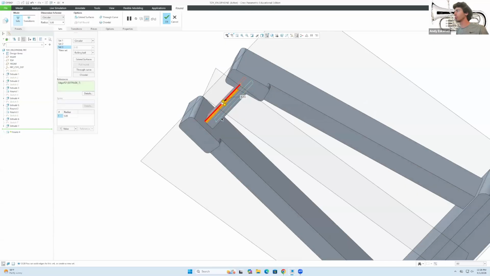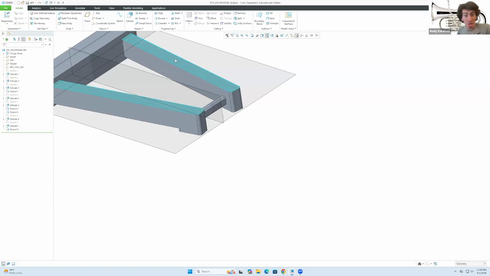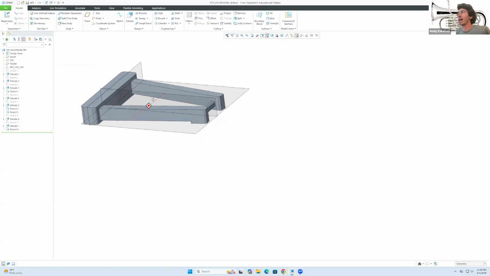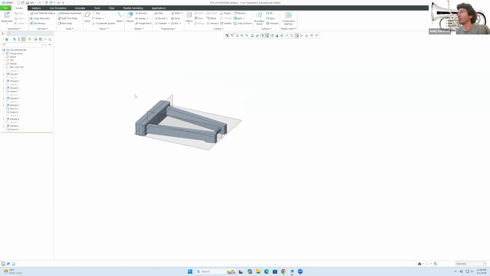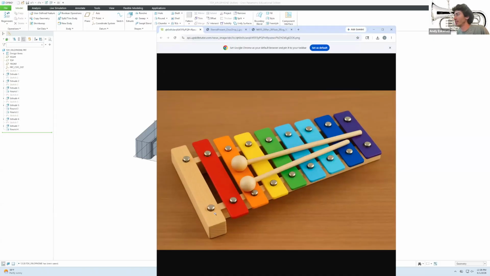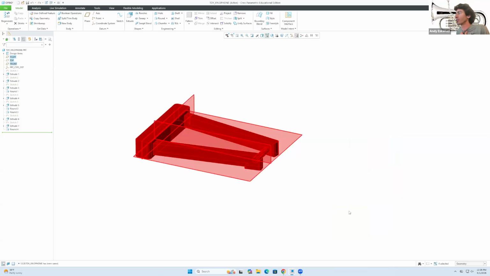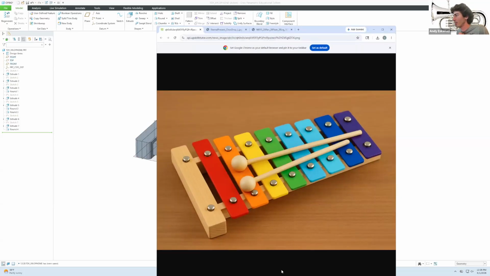Let's select all of these edges. We go, okay, good. So we're essentially done because now we have the bulk of our figure in here. It's probably a great time to make sure to save this. And actually now that we are here, this is like the wooden part. So let's actually color this just to save us some problems later. So I'll select all of this stuff. Go here.